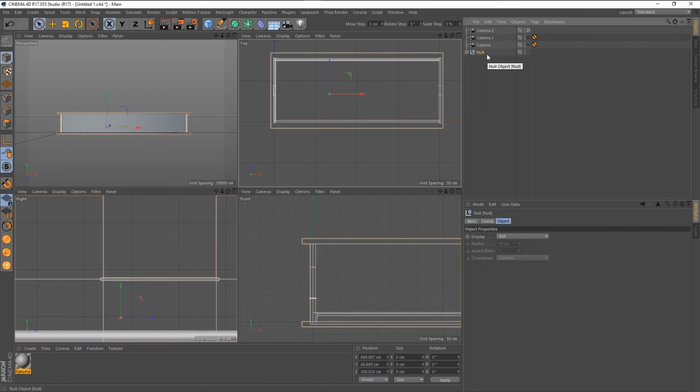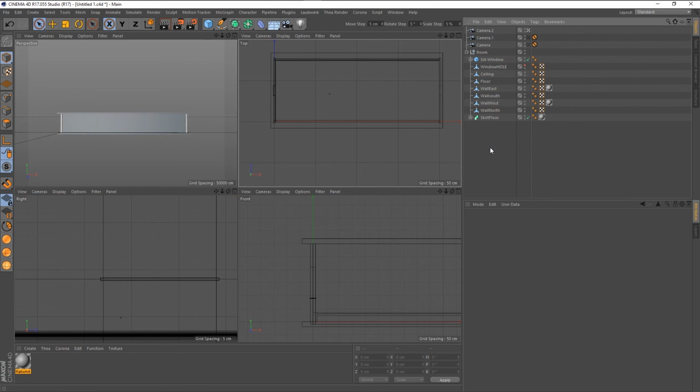And what that does is create something that Cinema 4D calls a null object, which just means you're creating basically an empty. I think in Blender they call it an empty. They call it a null object in C4D. And you have put them all inside that empty, and that makes it a group. So that's how groups work in Cinema 4D. And we can call this room. So you have your room, and inside that room you've got these objects.